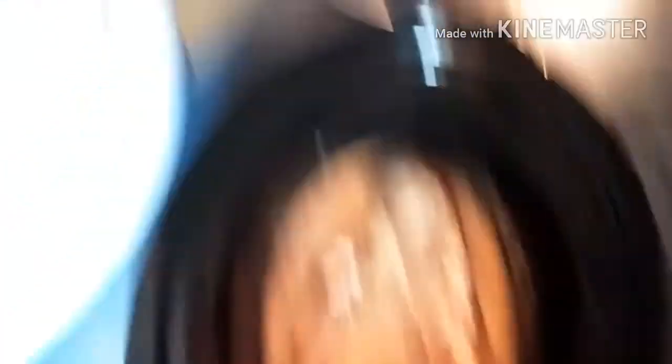I'm gonna cook it on high for about five hours — it just looks like a raw roast right now. If we don't lose power between now and when it's done, I'll show you guys what it looks like finished. My hair is wet because I just got out of the shower, and excuse the mess, but I also got hit in the forehead with a piece of watermelon rind — I know, it's crazy, but it happened. I'll check back in with you guys when it's done.